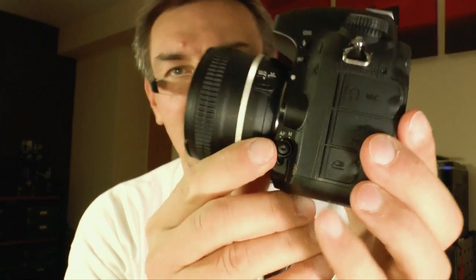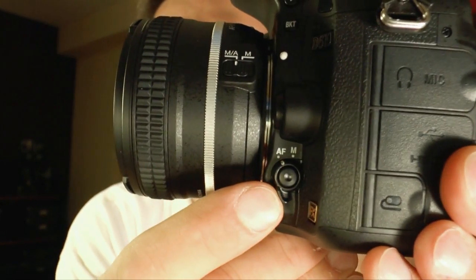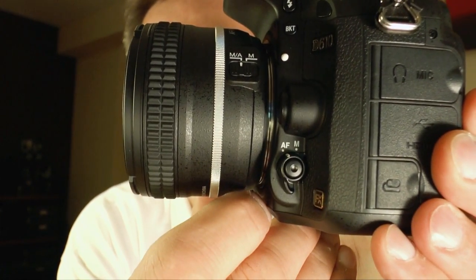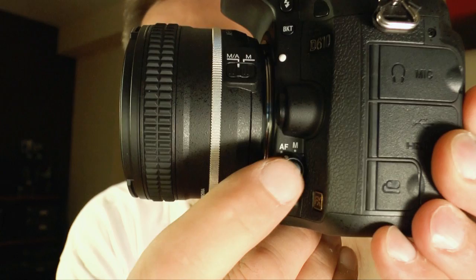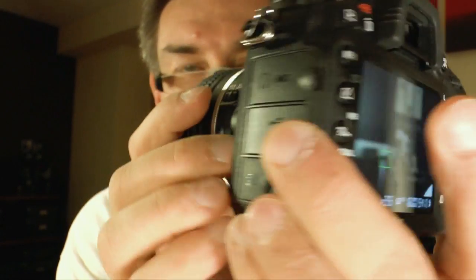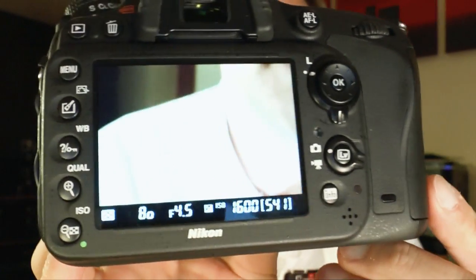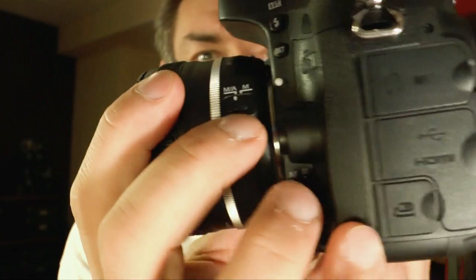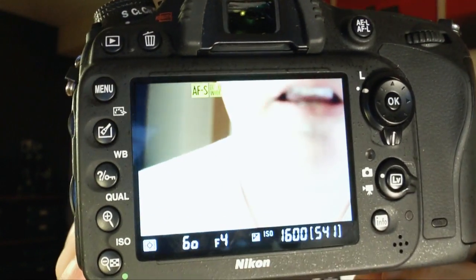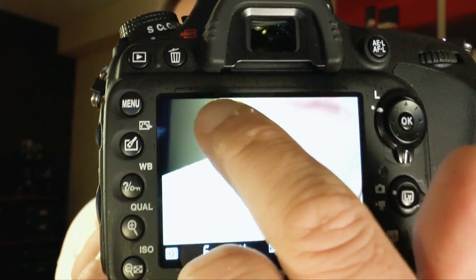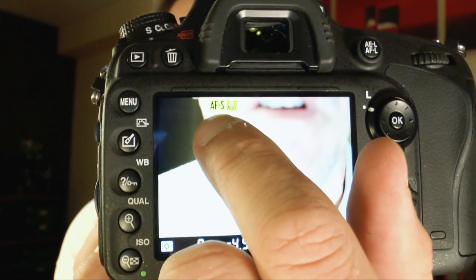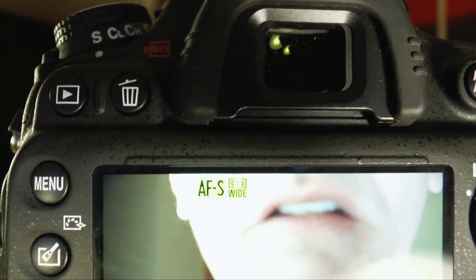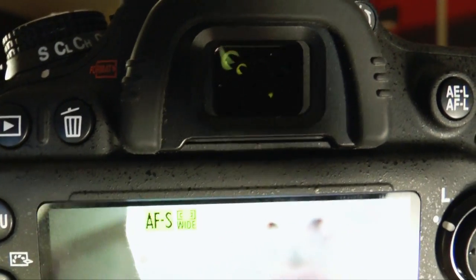On the side you have this small lever with a button in the middle. Yes, there's a button in the middle. Some of you didn't know this, that there's a button in the middle, and if you press the button you can change between the different focus modes. You see, if I press the button here with my finger, you can see on top you get the different autofocus modes, AFS, and go a little bit closer, then you may see it better.